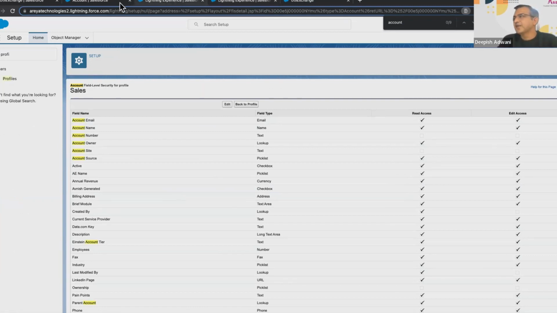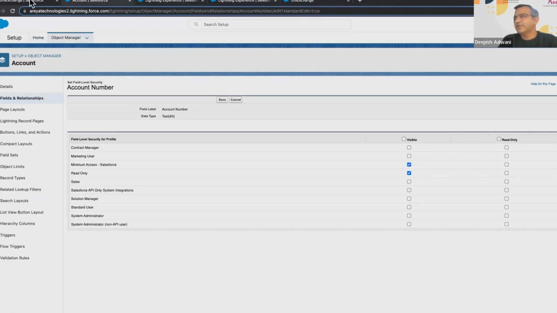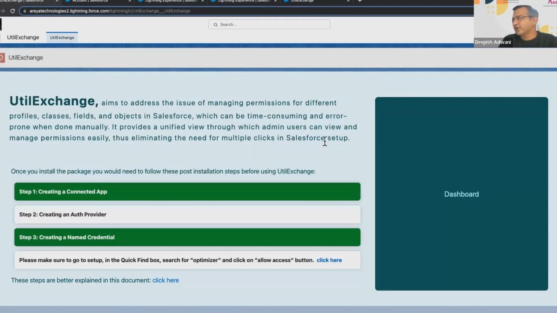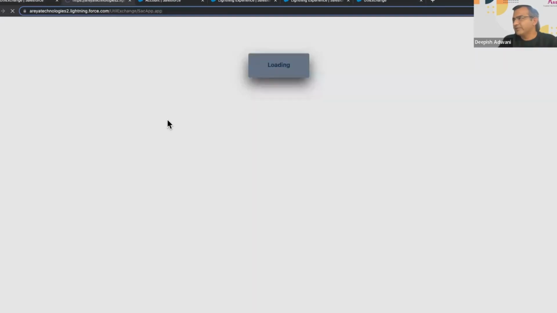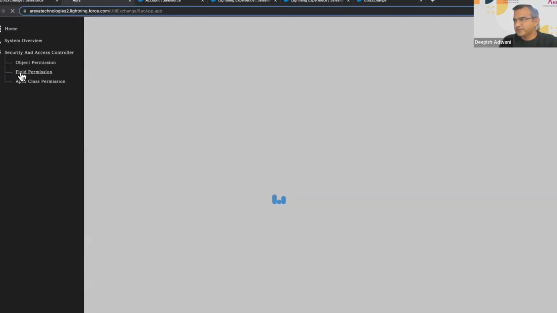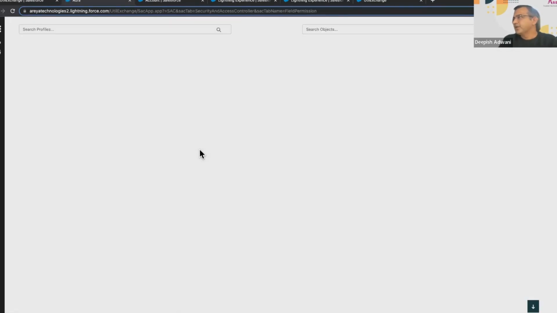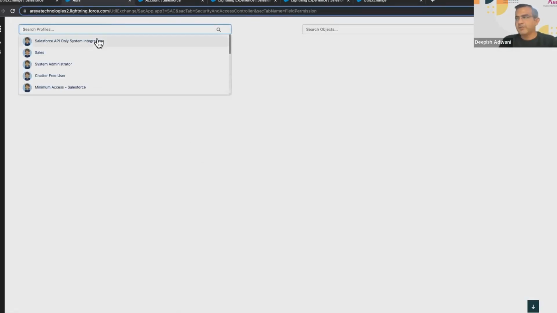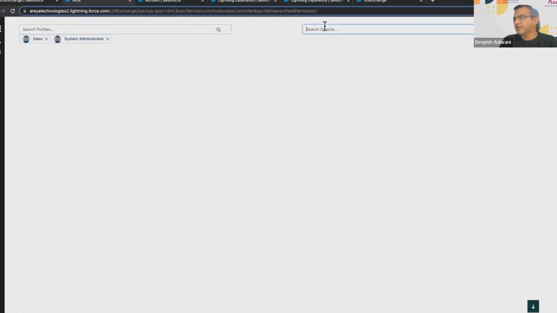Now, the better way to do this is what we'll be presenting on UtilExchange. Let's dive into it. We'll come to what these other things are later. So here we have an option to compare multiple profiles to an object.